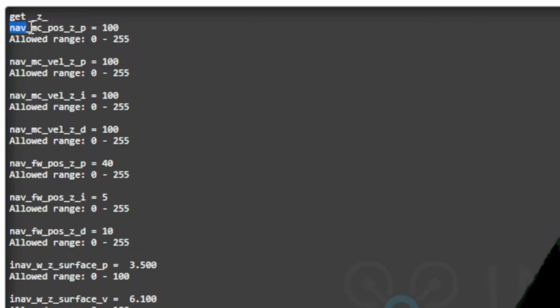So one thing that's important to note right off the bat is that you can see here in the navigation mode multicopter for position and the Z-axis, which is altitude, we have a P term adjustment value, and it's currently set to 100. But down below that, when we get into the multicopter velocity, you got a P, an I, and a D term. Down below that, though, now you're getting into fixed wing. So this is all fixed wing. Ignore it. We're going to be talking about multicopter today.